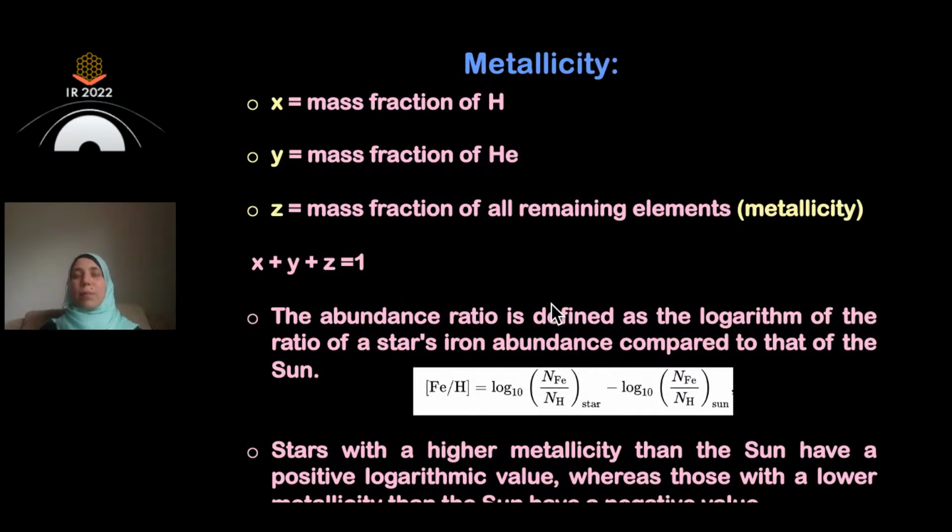Now, some technical information, we don't have to go into the details, about how we refer to the chemical composition in astronomy. The most abundant elements are hydrogen and helium. Everything else, as I said, is called a metal, and that's why when we want to refer to the chemical composition in astronomy, we just use the word metallicity. So metallicity is basically the mass fraction of all elements other than hydrogen and helium.